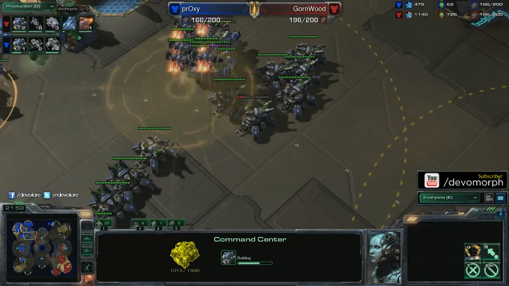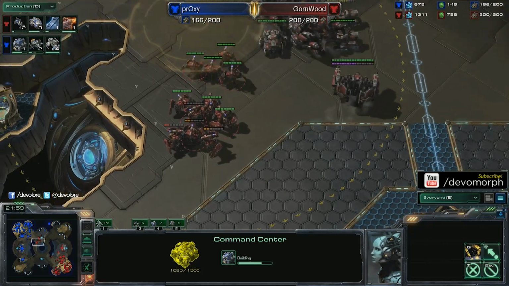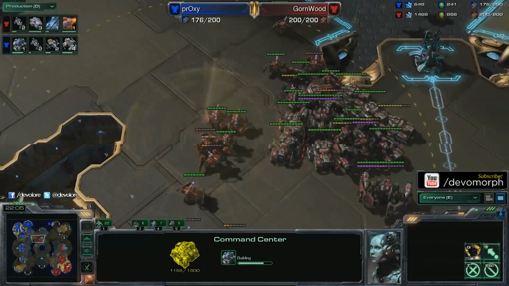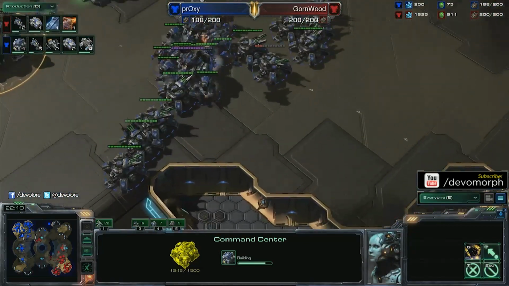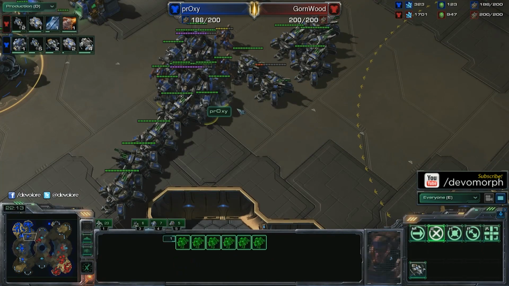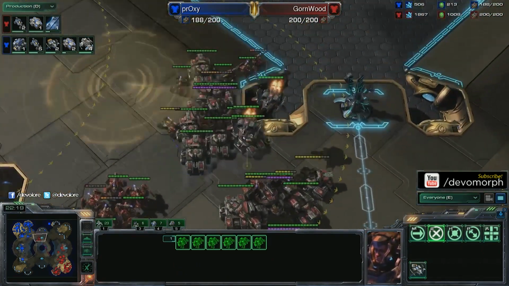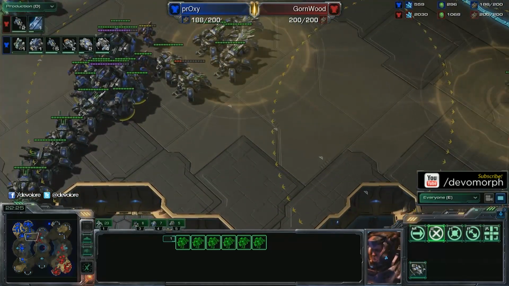Man, this game, it's tense. This is a very, very tense moment right now. This is kind of a standoff at the moment, but it's very tense. As soon as one player decides to move, we could very well see the end of the game in whatever this next push happens to be. He's even landing his Vikings. I wonder if he's worried about the amount of air, though there really isn't much air for GornWood, so I really wonder what his plan is behind landing those Vikings.